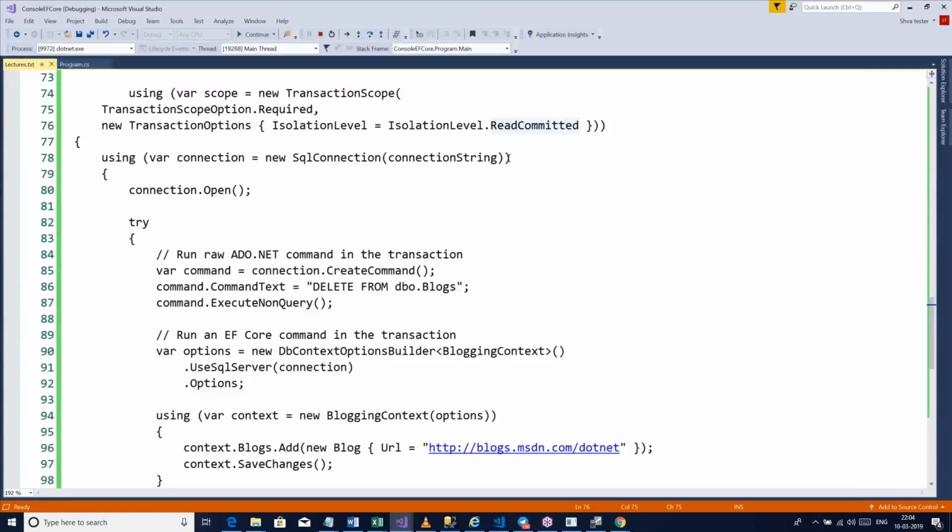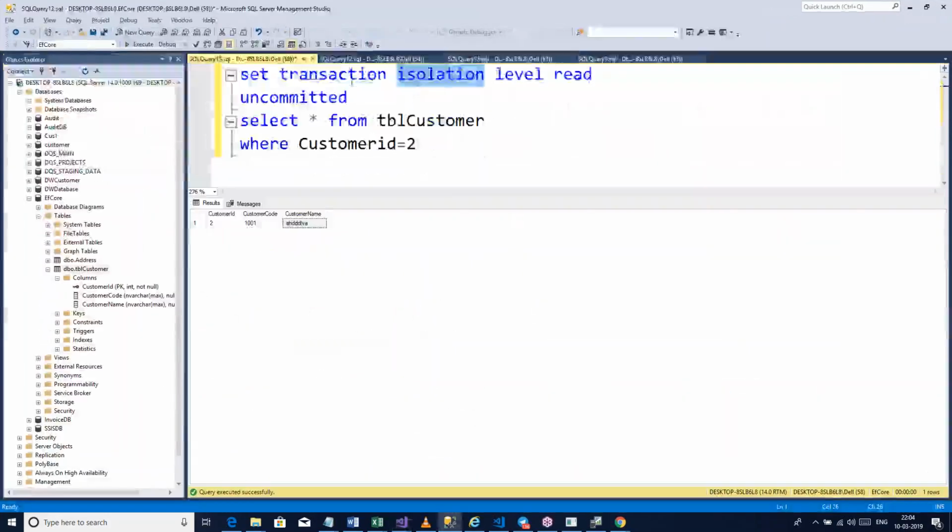So if you want to do pessimistic locking via Entity Framework, you need to use isolation level. Isolation level means how far is one transaction isolated from another transaction, right? Any questions, guys? How to do pessimistic locking with Entity Framework? You have to use isolation level, and this isolation level internally translates to SQL Server isolation level. So there is no worry to us. Or else use optimistic locking.